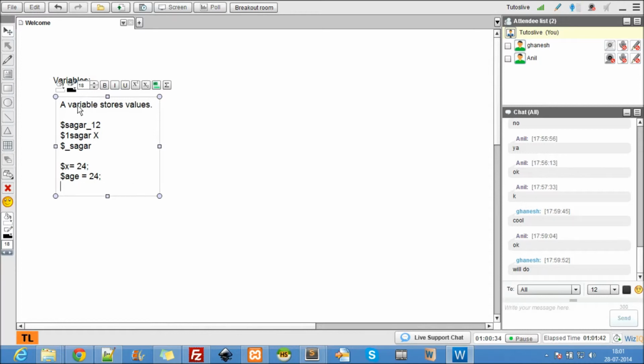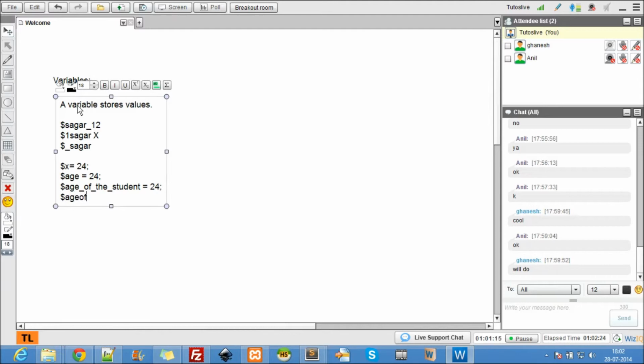All right, if it is really good, you can also use more meaningful names. Suppose age. There are several ages, like age of a tree, age of a building. So you can be more specific, like age of the student equal. Now you can observe one more rule here. Whenever there are multiple words in the variable, I'm using an underscore over there. So that's a best practice. I don't say you have to use it.